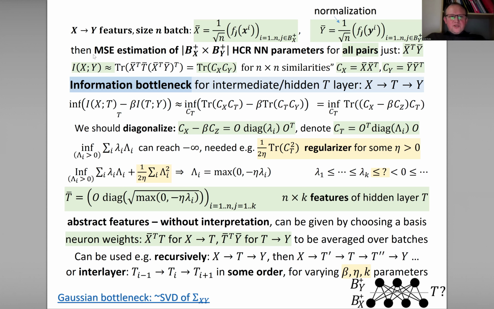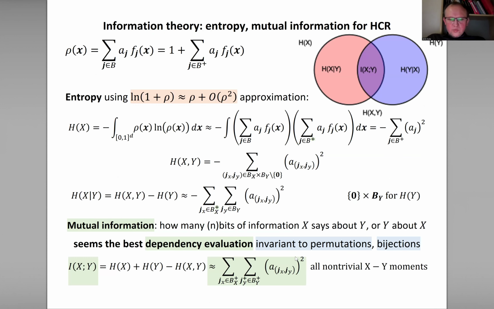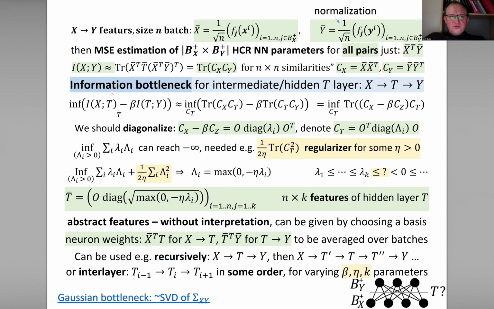Then mutual information, as mentioned, will be this product here. So we just have to multiply, the sum of squares of these coefficients. Okay, so let's go here. We have these non-trivial xy moments, and we need to make the squares, and it becomes just a trace of a matrix times its transpose. So using this cyclic property of trace, we get this simple formula where CXY is given by this X transpose.